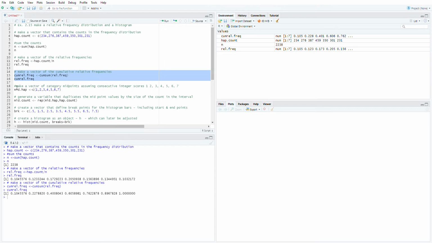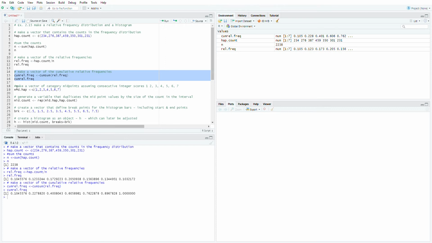Now, in some sense, this scale is arbitrary, but an integer scale of 1, 2, 3, 4, 5, 6, and 7 is as good as any other. We don't really have any other information about how these categories should be spaced out.